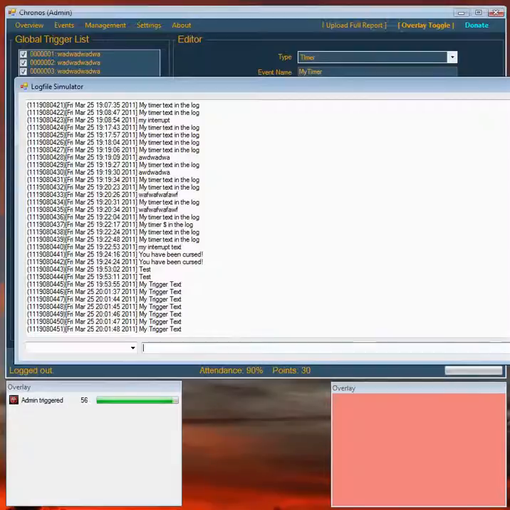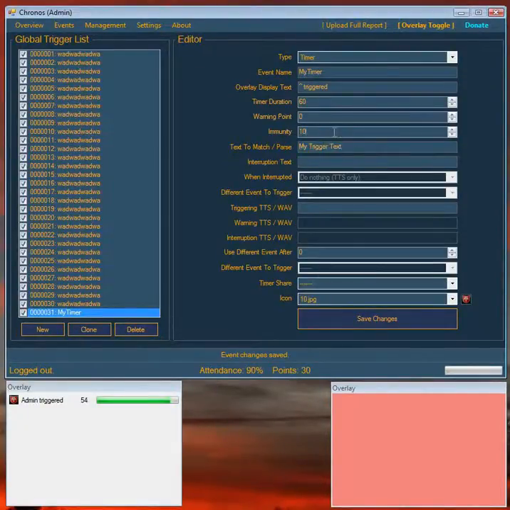The immunity point, sorry. Immunities work as a way to avoid damage over time abilities from re-triggering your timers. Some damage over time abilities in some games show up in the log exactly the same way as your initial text to match, your initial trigger text.